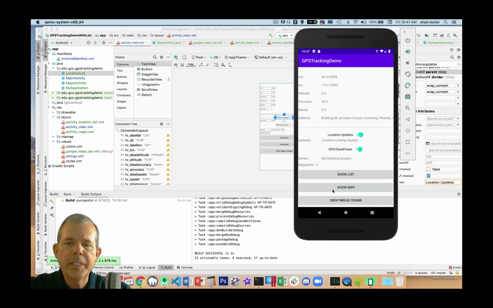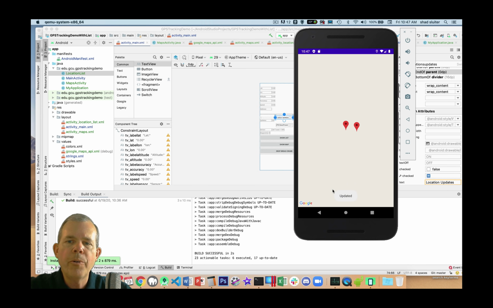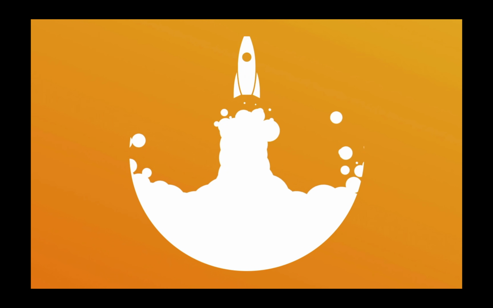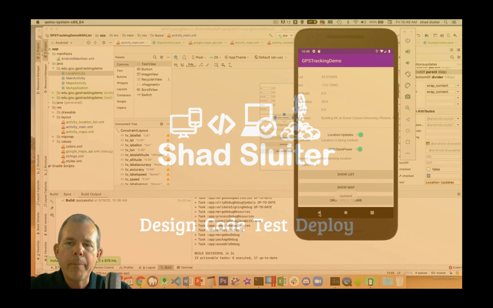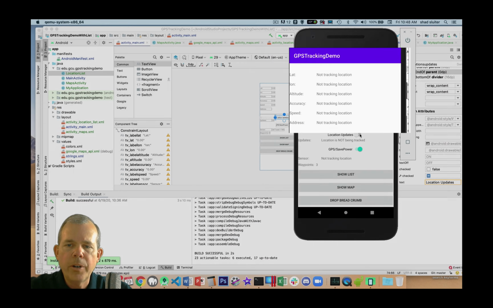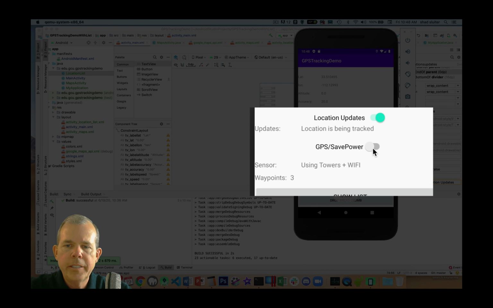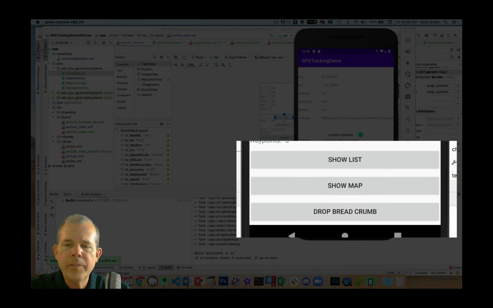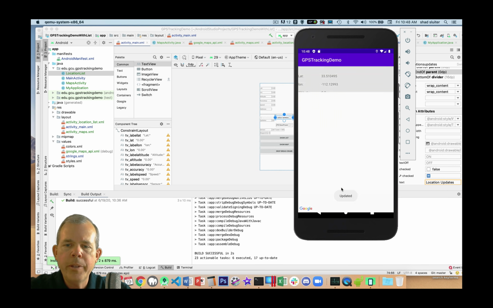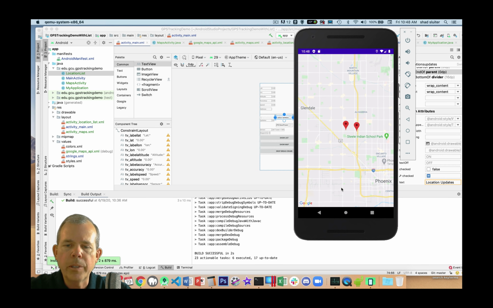In this tutorial, we're going to extend an existing application and we're going to show maps. So in a previous version of this GPS application, we had an ability to capture all of these attributes of our location. We were able to turn off and turn on the location updates, set the settings for precision so it could use GPS or the Wi-Fi towers. In this version of the application, we are going to have the ability to show a list of all of the places that we visited, and then we're going to be able to show a map that will pinpoint where each of those locations is.